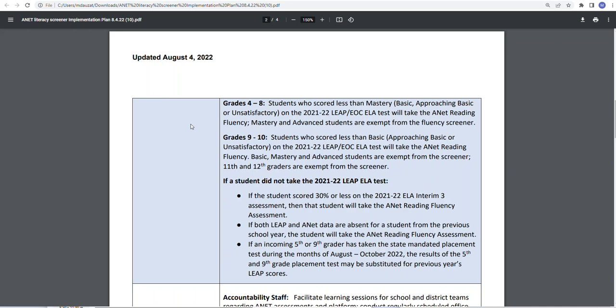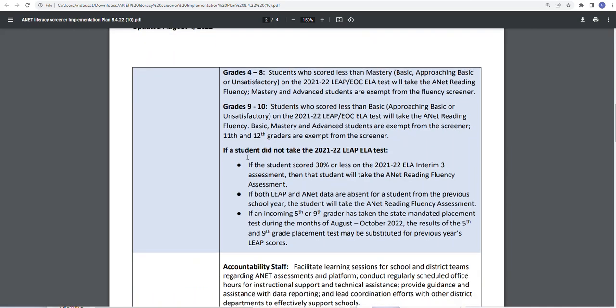All right, now, if a student did not take the LEAP test, and when I say LEAP test, I mean the LEAP ELA test, right? Don't look at the math, only look at the ELA LEAP test. There are 3 situations here. If a student scored 30% or less on last year's ELA Interim 3 ANet assessment, that student will take the ANet Reading Fluency assessment.